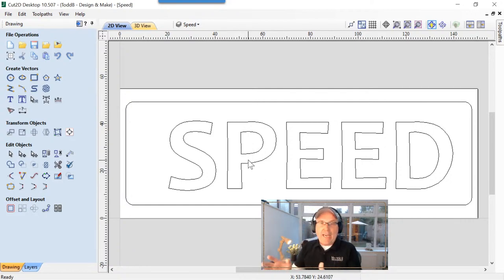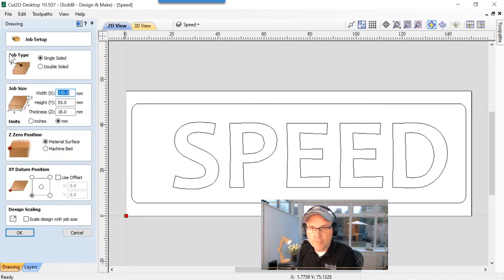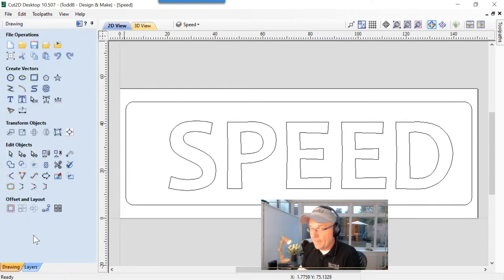So let's have a quick look at the setup of this job. Like I said, this is a proof of concept. It's really not important, the job setup, but just so you know what I'm working with here, we'll take a look at my job setup. So it's a single-sided job. The width of it is 150 millimeters across. The height is about 55 millimeters. The thickness is 18 millimeters. That's the material we had kicking around that I used. We're going to zero off our material surface, and that's going to be important in a minute when I talk about zeroing your laser. The datum is set to the bottom left corner, and because this is Cut2D, we can't use any 3D components in there, so you don't have the option to choose your modeling resolution. So we'll just click OK and go ahead.